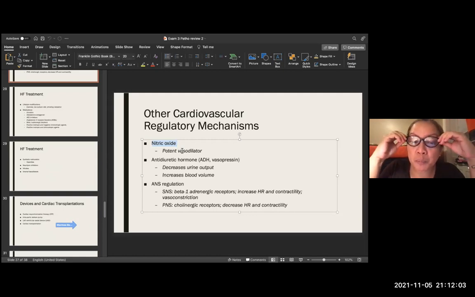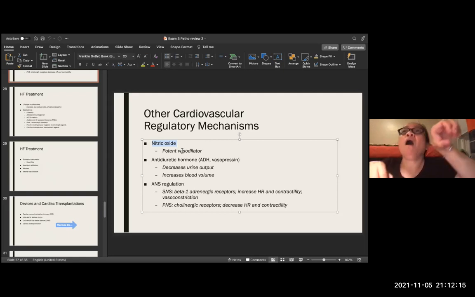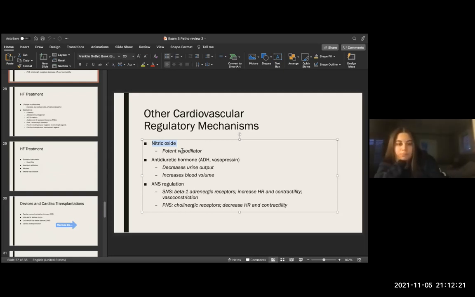So let's talk about breathing. In case of asthma, they have difficulty breathing. In case of dyspnea, right? What do you give? You give nitric oxide to vasodilate the airways so that they can really breathe. You understand? I understand. Yes.